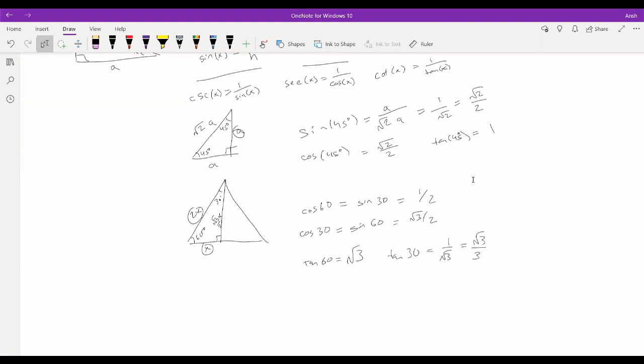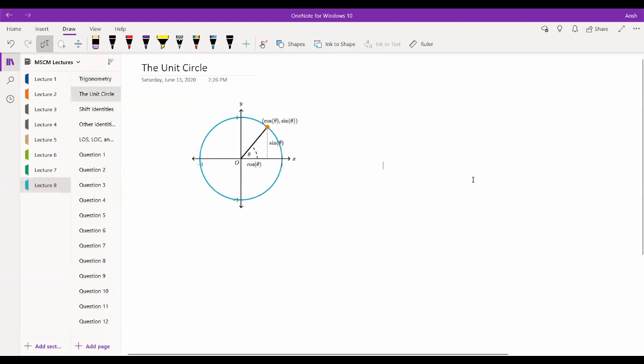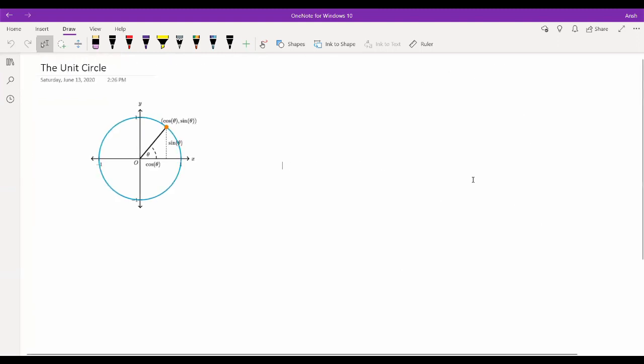If we define trigonometry using only the angles of a triangle, we're restricted to angles less than 90 degrees, since in a right triangle, no angle can be greater than 90 degrees. To get past this, we use an alternate definition called the unit circle. So basically, if we take a circle of radius 1 centered at the origin of the coordinate plane, the value of a point on the circle that is this angle away from the x-axis, which we can also call the pole, is cos theta comma sine theta.